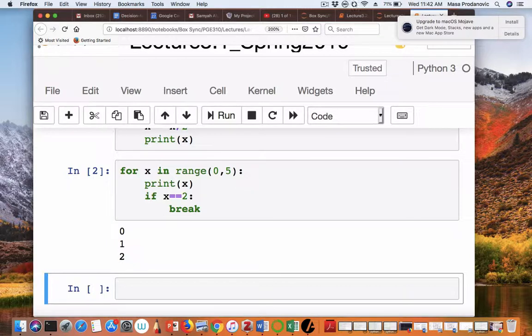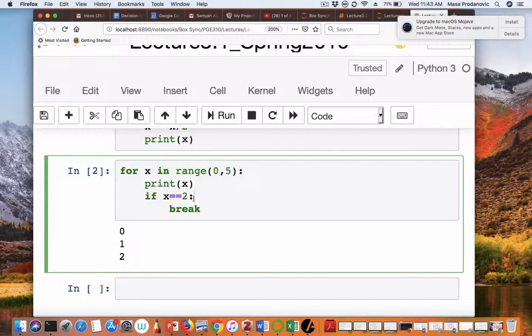So break breaks the loop that was just above that. Okay? How does it know that it needs to space them equally, 0, 1, 2? That's just how print works. At every execution, it's going to print a new variable, using one line to print whatever it is that you want to print.